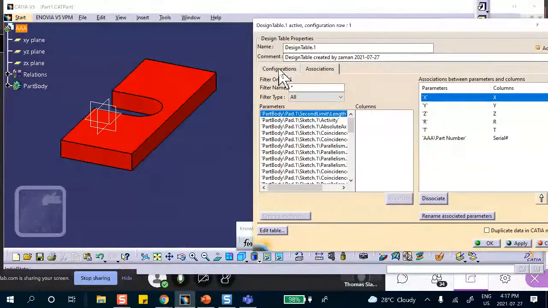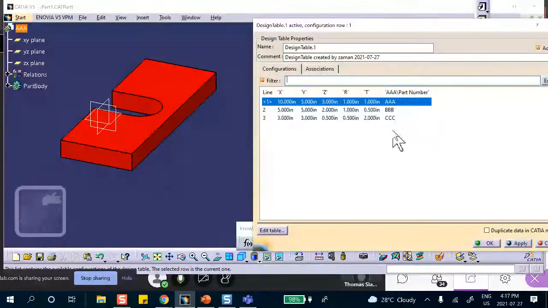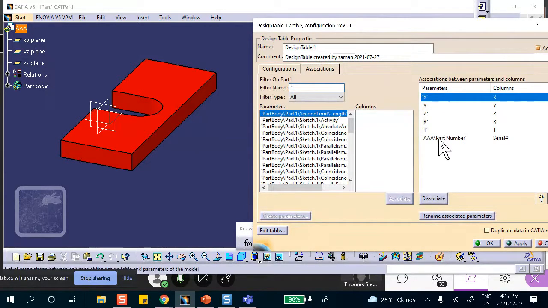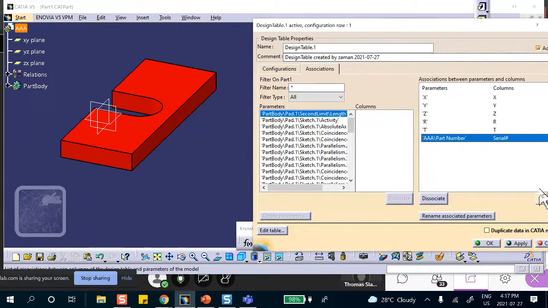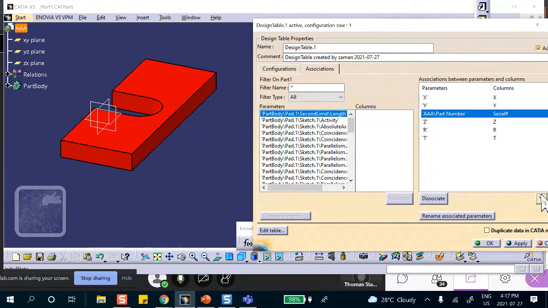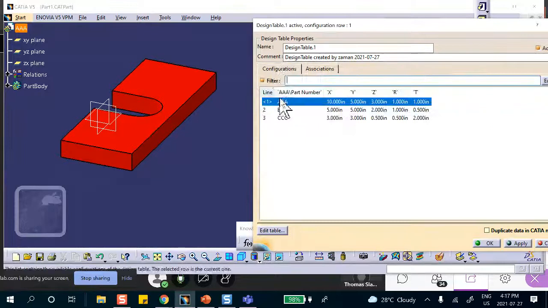Now if you go to configuration, you see right here. Okay? Now I could have called this thing serial number. I didn't do it. I'm sorry. Next one I will do. But anyway, if you want this thing to appear first, no problem. Association, you move this thing up, up, up, up, up. Okay? And then configuration. The first column is a serial number. I could have changed the name to serial number, but I didn't. These are renamed and right there.